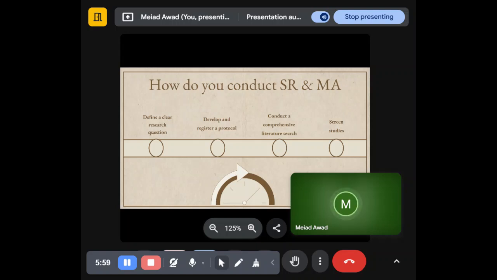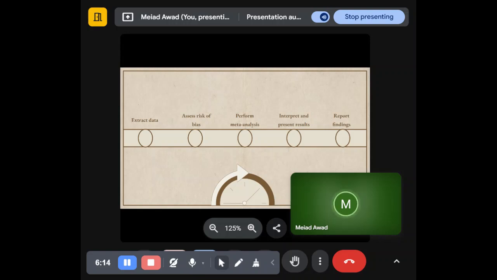After we have conducted our search, we do the screening of the studies themselves to see which are going to be included and which are going to be excluded. After which we extract our data. Then we look at the studies themselves and assess them for risk of bias. Then we perform our meta-analysis, after which we interpret and present our results, and finally we report our findings.